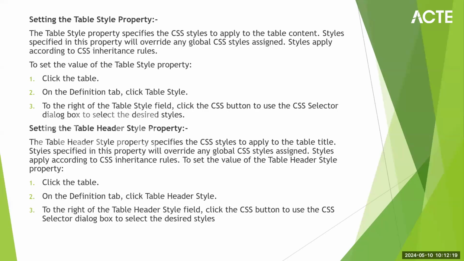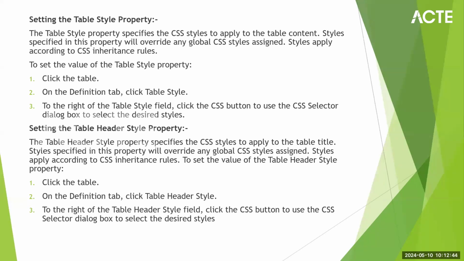Setting the table style property. Nothing but CSS style, like how you want it, italic, bold, that kind of thing. Click on the table, on the definition tab, click table style. To the right of the table style field, click the CSS button to use the CSS selector and select the respective desired style.